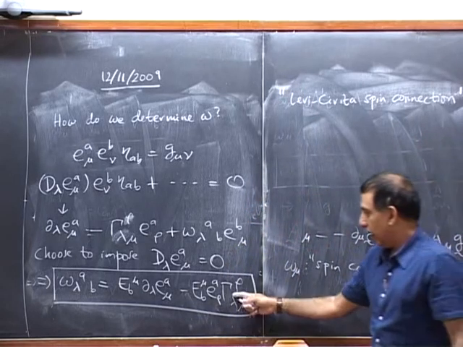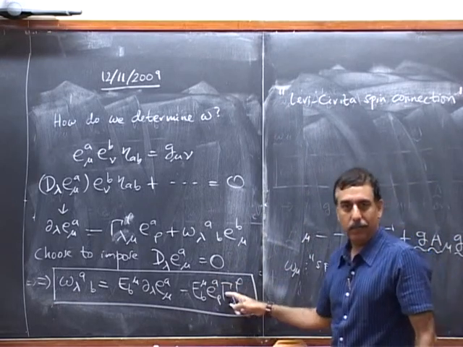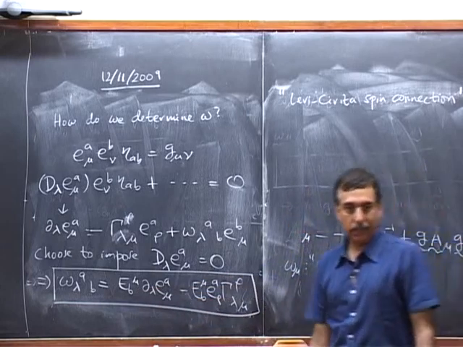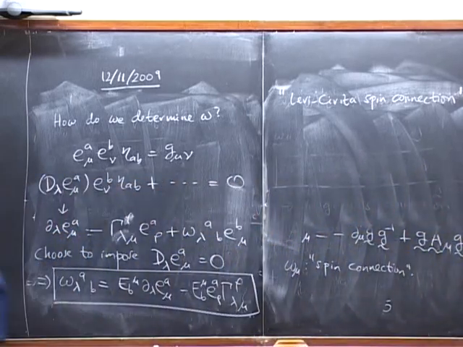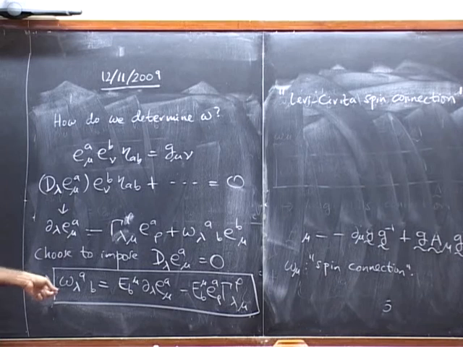Okay. So I'm not going to write it out. You can simplify this and write it in many different ways. But the basic idea is everything on the right is given in terms of the E's alone. So it determines omega as a function of the E's. This is new compared to Yang-Mills theory. In Yang-Mills theory, A mu, the gauge field, is a fundamental field. But in gravity, omega is a derived field in terms of orthonormal frames, and those are the fundamental ones.